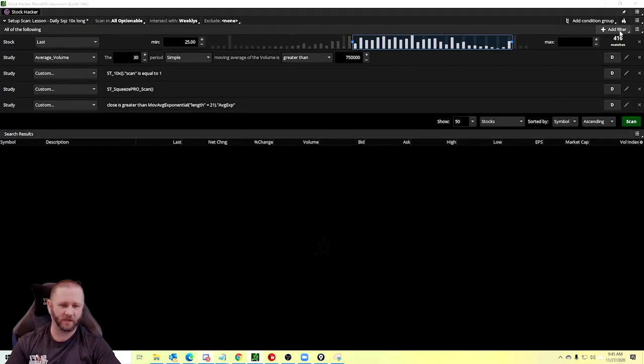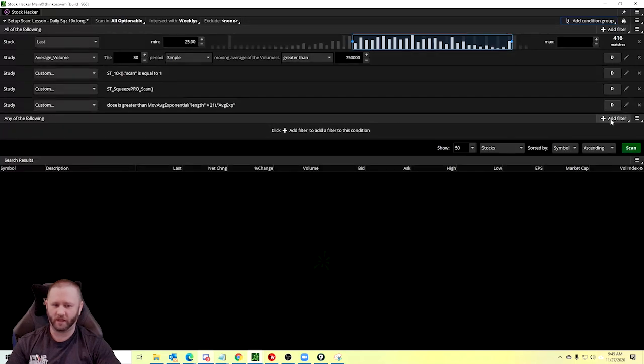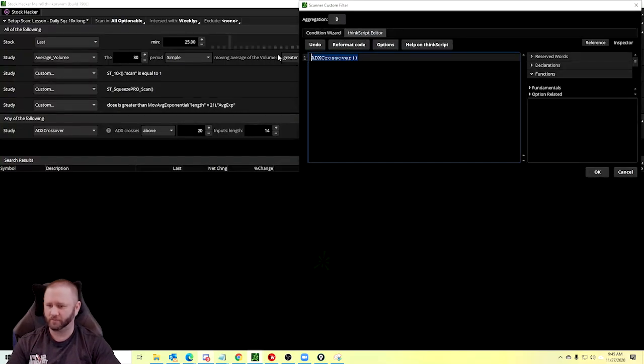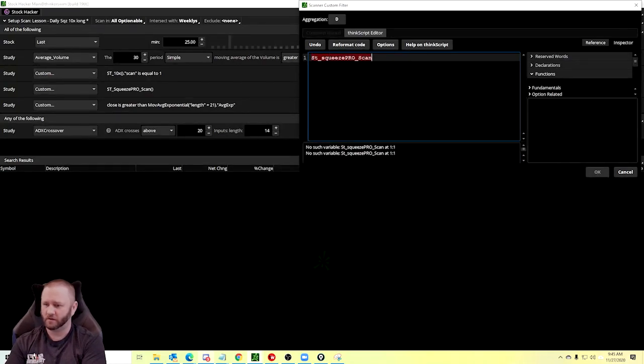Let's see. Maybe I only want to find stocks that have a squeeze on either the 5, 15, or 30. That's where this conditional group comes in, right? Any of the following. So I want the Squeeze Pro scan. We'll do study here and type it in, ST_SqueezePro scan.